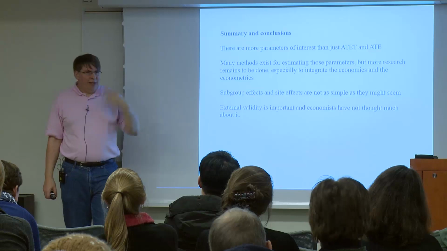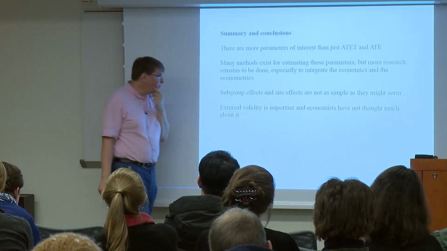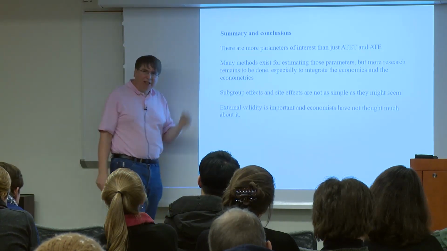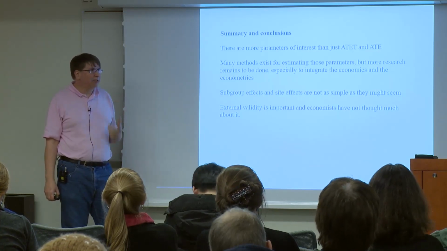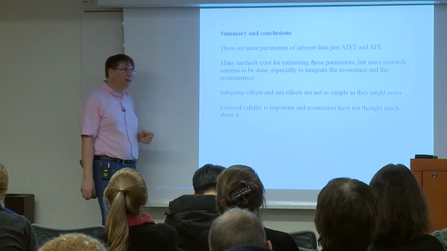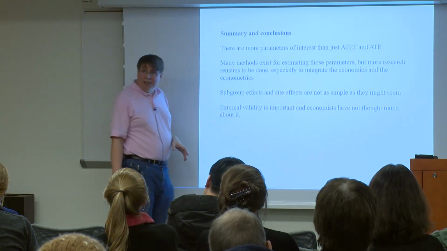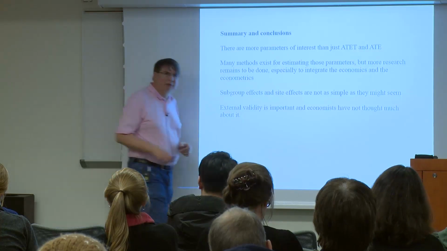Subgroup effects, side effects, context effects, whatever you want to call them, treatment effects that vary with observed variables are really useful and very practical, right? We'd like to be doing statistical treatment rules for all the treatments that we do. That's what personalized medicine is all about, for example. That's my impression. Not as trivial as they might seem, for many reasons. I will stop there. Questions?